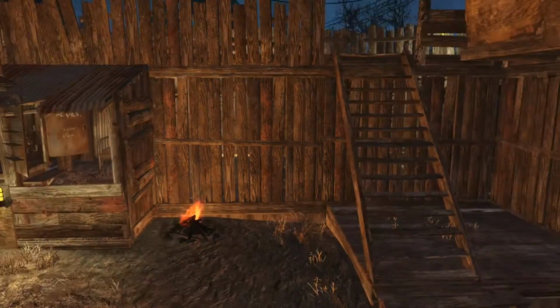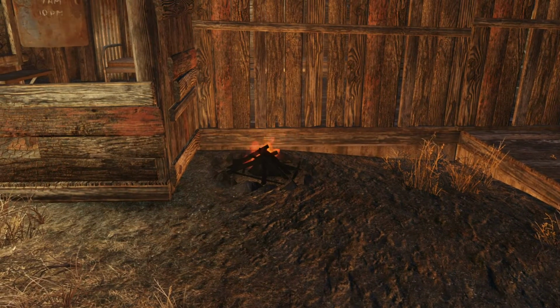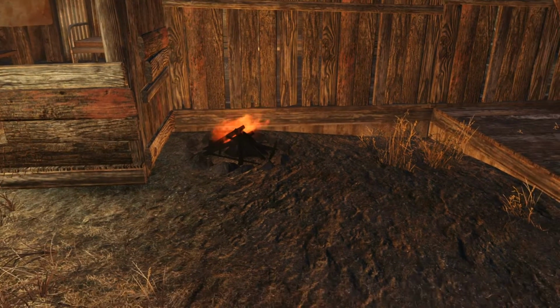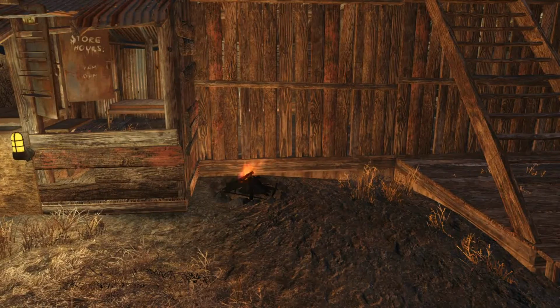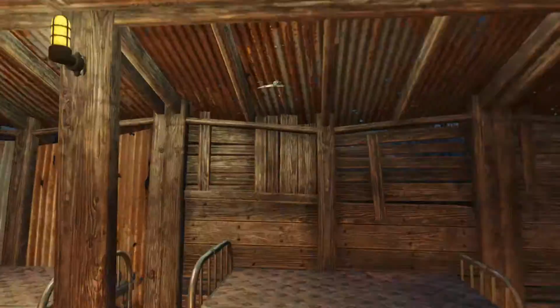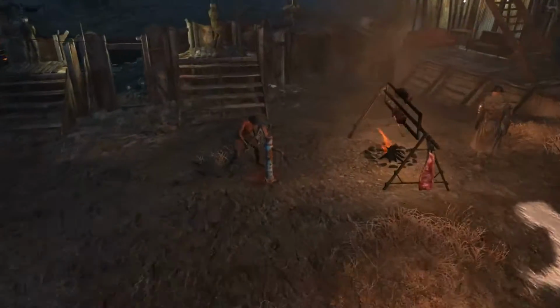I was going to put another one here, but you can't move this campfire, or if you can, I haven't figured out how or seen anybody that knows how to do that. And the traders like to come and hang out by the campfire, so the Brahmin sometimes ends up in here as well as whatever trader comes by here. I believe it's the doctor.